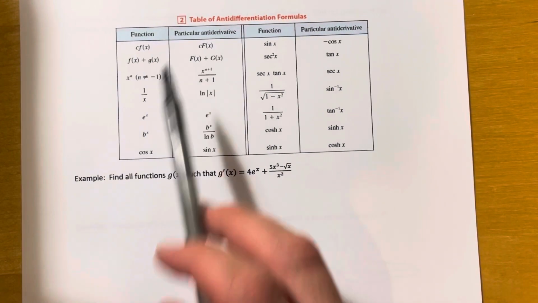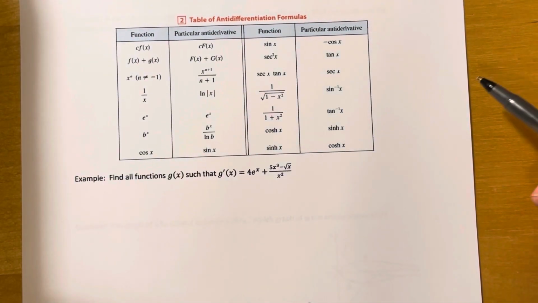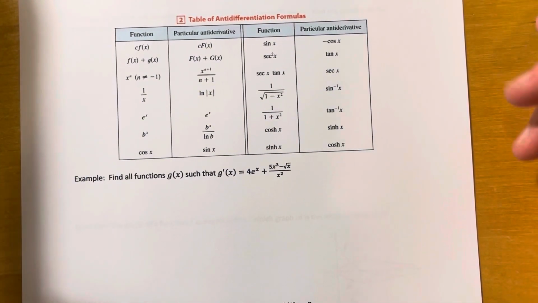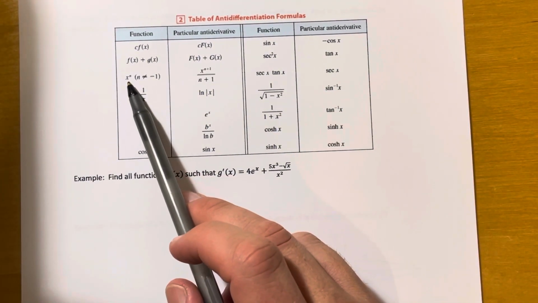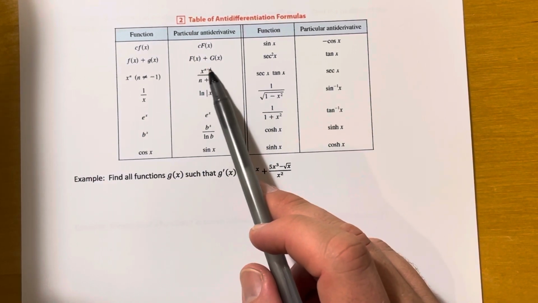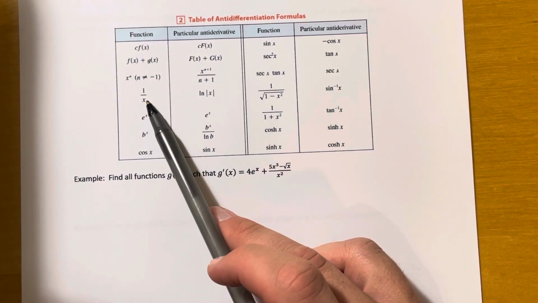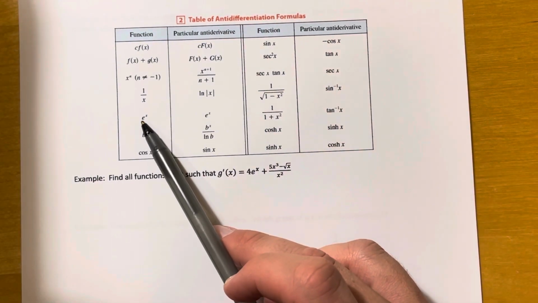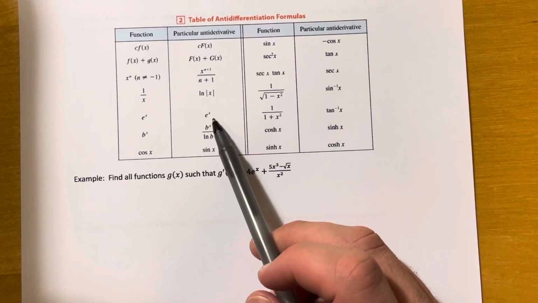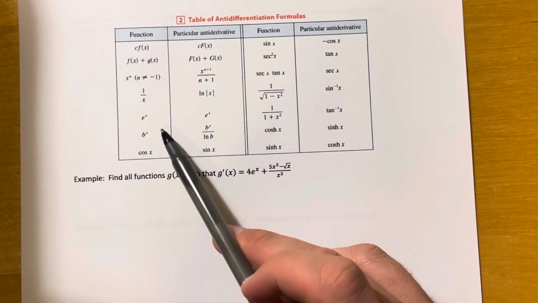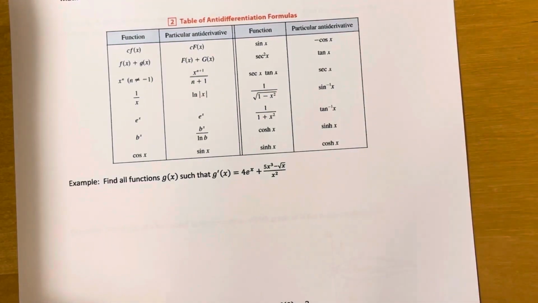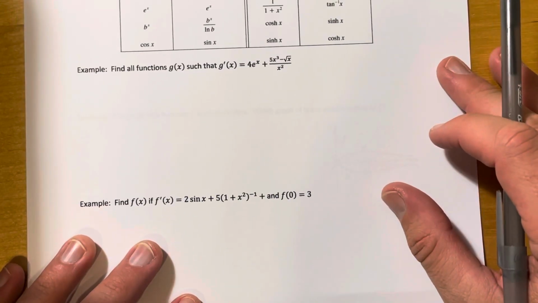They also have this additive property. I could replace this plus with a minus here, and the same thing would be true. We derived this one on the previous page. x to the n has as its antiderivative x to the n plus 1 over n plus 1. We did this one as well. 1 over x has the natural log of the absolute value of x. The exponential function is its own derivative, so naturally it would also be its own antiderivative, right? And then you can kind of look through the rest of these and see that they're really just the differentiation formulas in reverse. So let's take a look at another example.